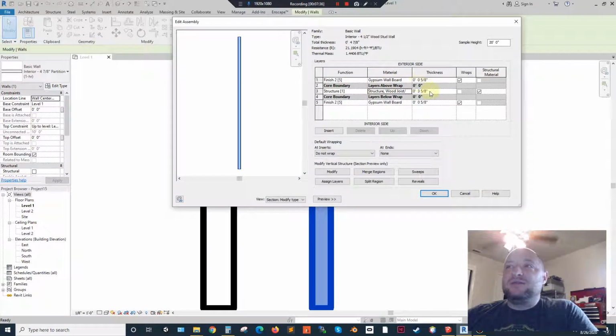And because we're using nominal sizes, I'm going to change this from 3 5/8 to 3.5. Then I'm going to change each of these gypsum wall boards to 1/2 inch as well.